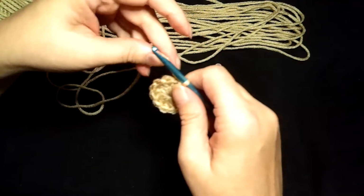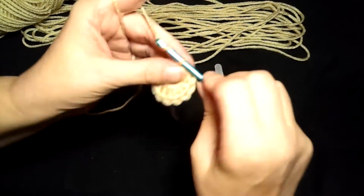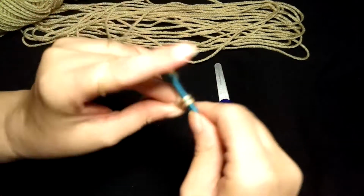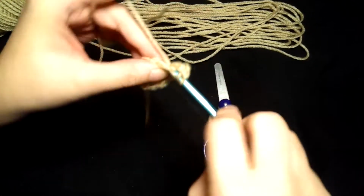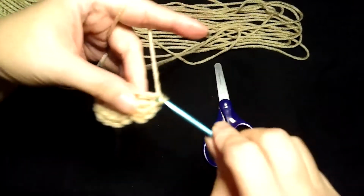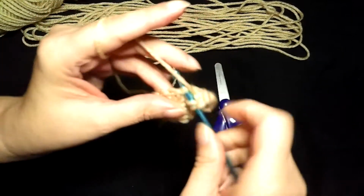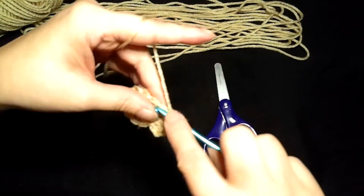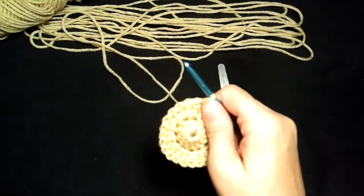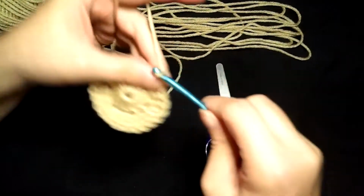Once you have that done, slip stitch into your first double crochet. Now we need to make 2 double crochets in each stitch around, totaling 24 stitches. Now slip stitch into the first double crochet.